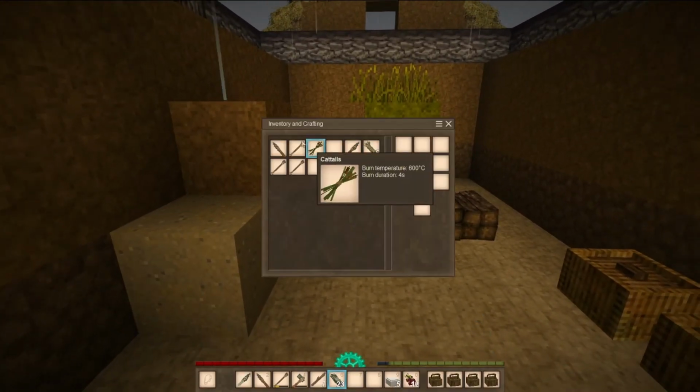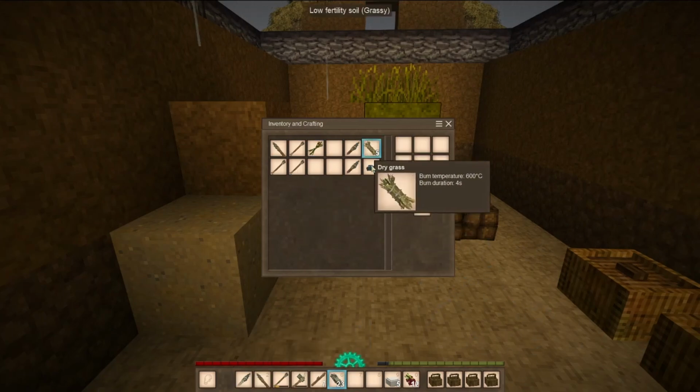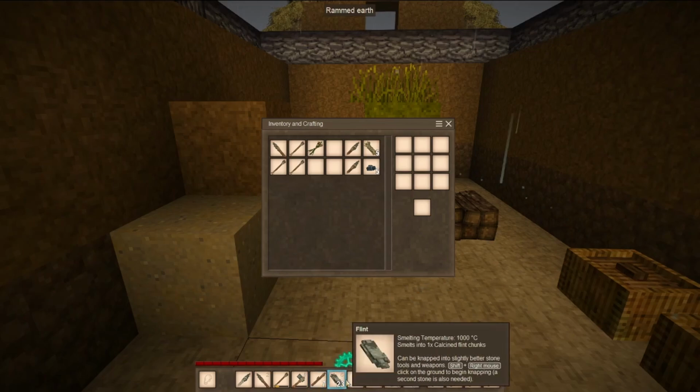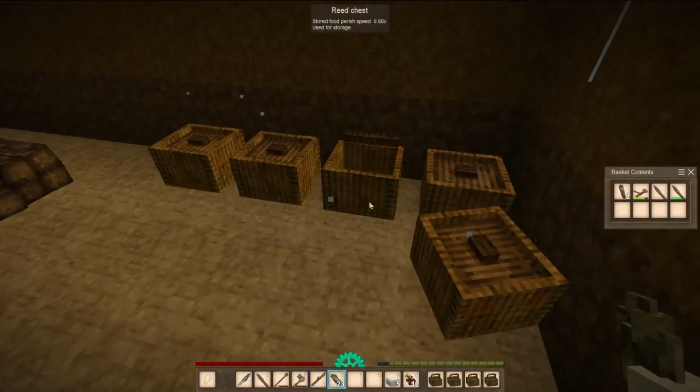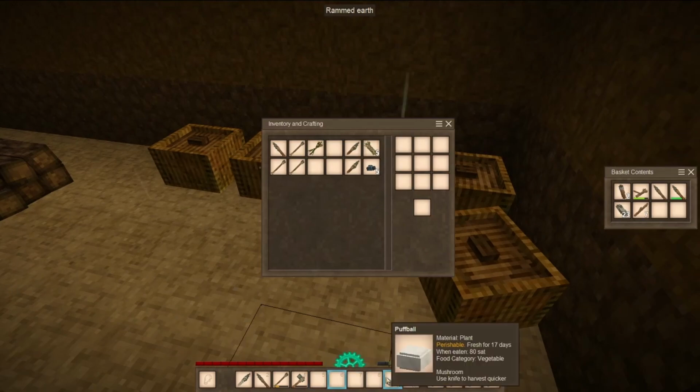Alright, so there we have it. We have a handful of shovels ready to do some digging later. We have some flint knives ready to grab this grass. We still have more than 20 pieces of flint, which we can put away safely now. Put those with the sticks. I got a bit of food.